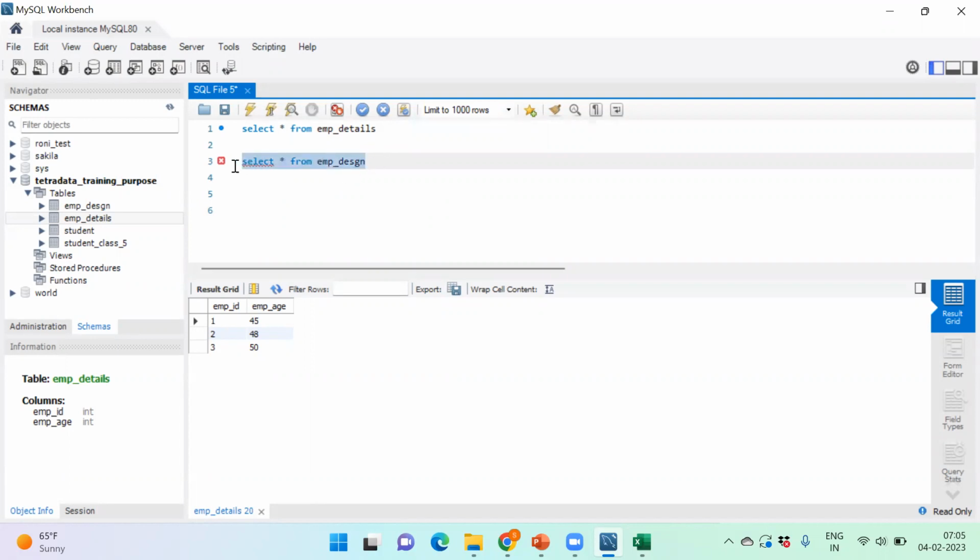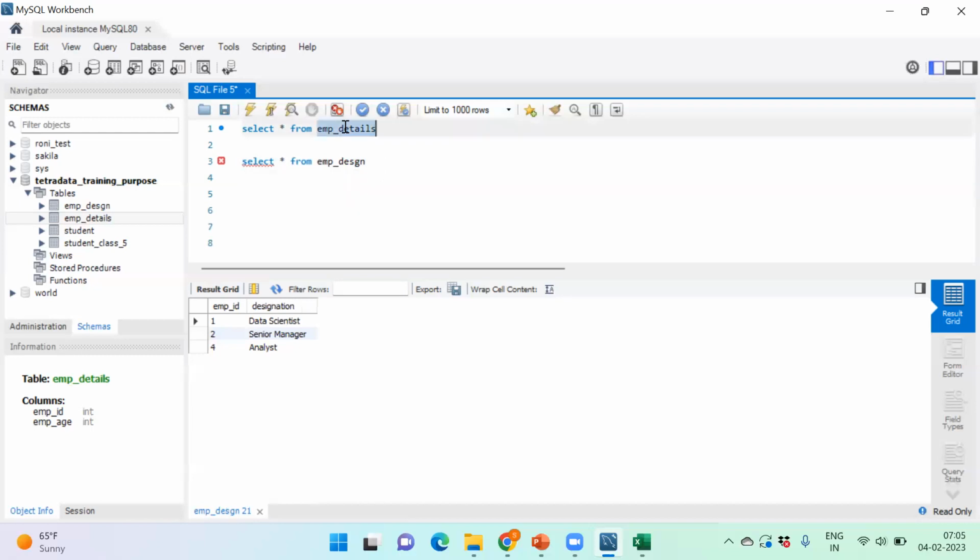The same records are there. 1, 2, 3 is the common key, I mean, employee ID is the common key. 1, 2, 3 records are there in employee details, and 1, 2, 4 are the records from employee ID of employee designation. Now I'm going ahead with join.